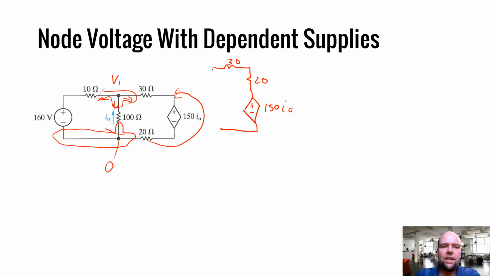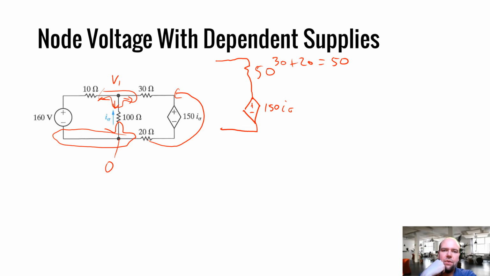So with the circuit configured like this, let's now write this equation. And actually, I'll probably do one step further: 30 plus 20 equals 50. So I will actually write this as a 50 ohm resistor. I'll do even more work. And this is common with node volts. Sometimes we can make our lives a little bit easier by simplifying components in a node voltage analysis. But you want to be careful. You don't want to oversimplify those components if what you were asked to find was something related to a component.